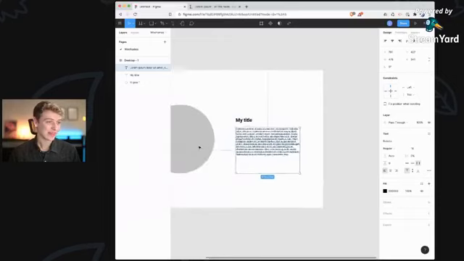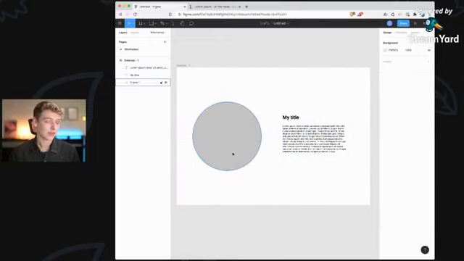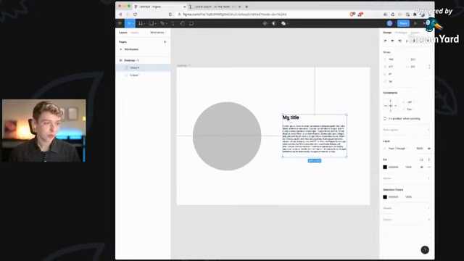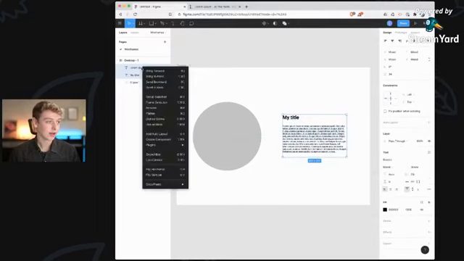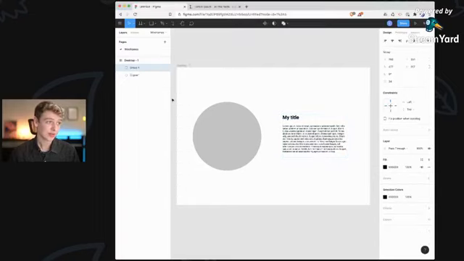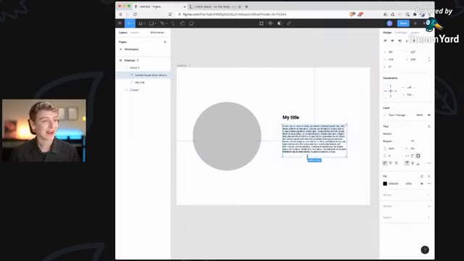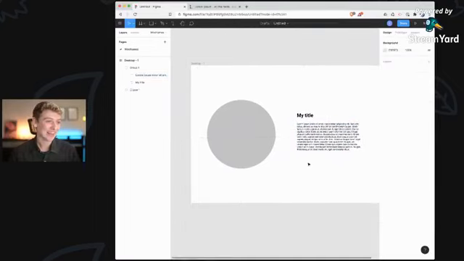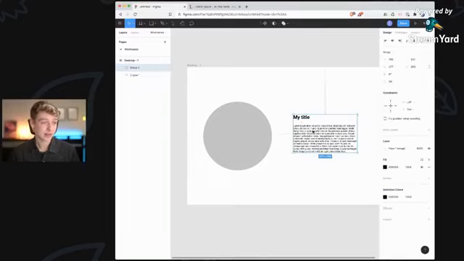But yeah, so you've got your basic layout here with one column is just like an image or a shape. And then you've got your text on the right. So let's say you probably want to group your text together. And you can do that by just coming onto the left here, right clicking, and just saying group selection, or you can hit Command G if you're on a Mac. All my shortcuts are going to be for Mac, so you can figure out if you're on a Windows. And then so we haven't done any auto layout stuff yet, but we've just grouped the text.